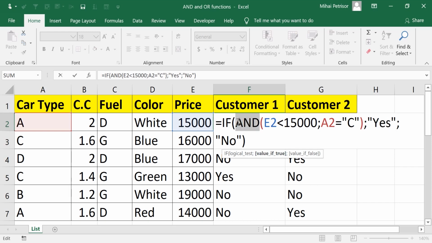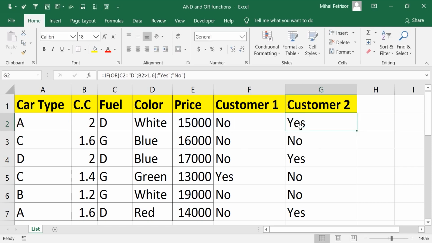So the AND function will analyze both of our conditions, and if one of them is false, then the function will return no, because we put no in our value if false. If one of the logical tests is true, we also obtain false, because the AND function wants all the logical arguments to be true.